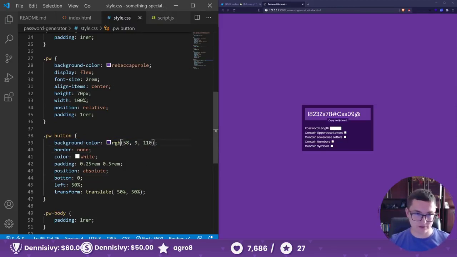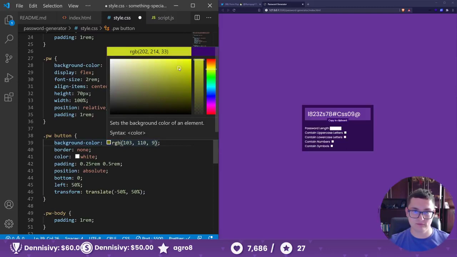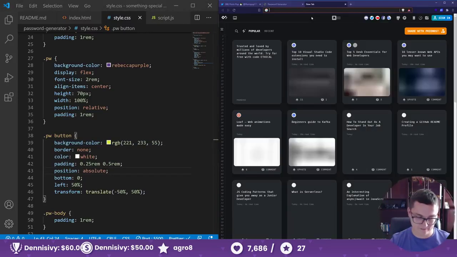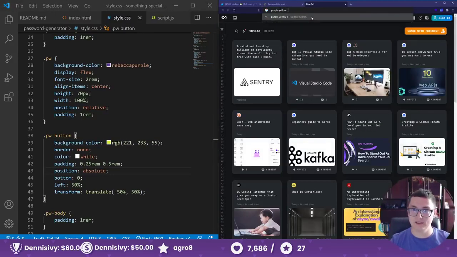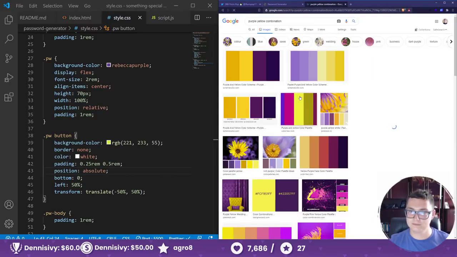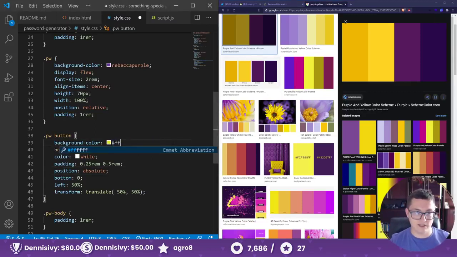Need to stand out, so darker purple or a yellow. Purple yellow combination. That yellow, how do I get it? FFD524. FFD524.